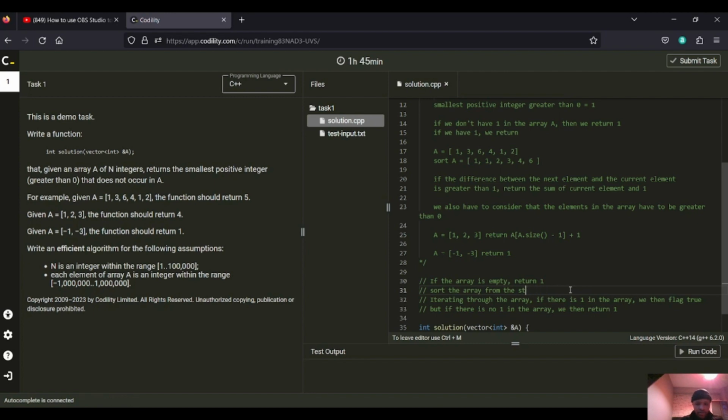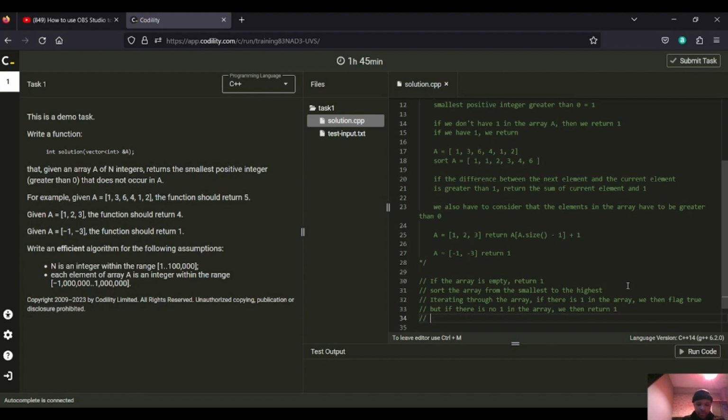In this step, we will have elements in the array, so the array will not be empty. And if we find that there is 1 in the array, we then go and check the last condition.